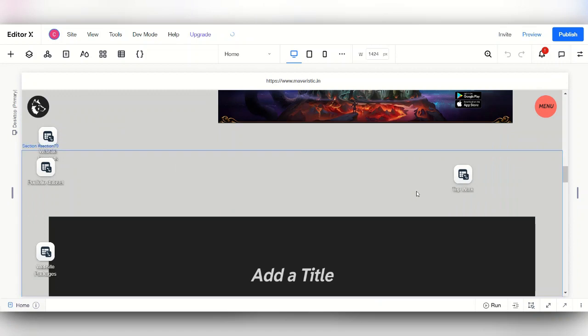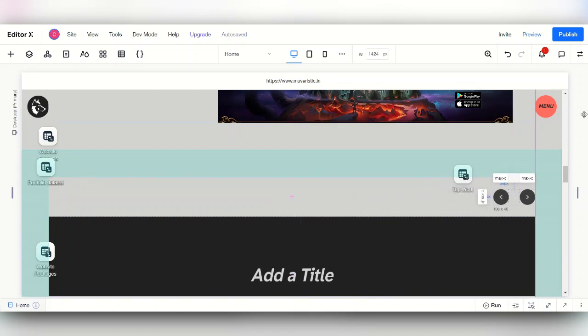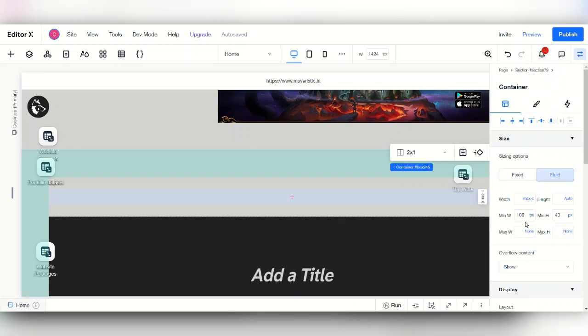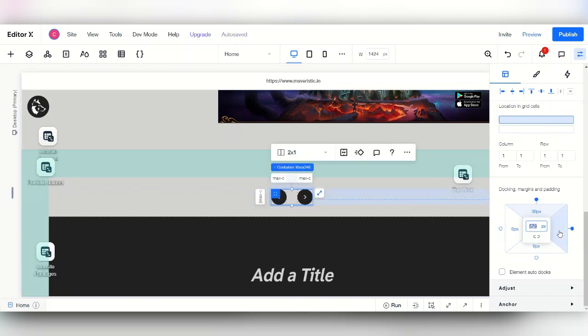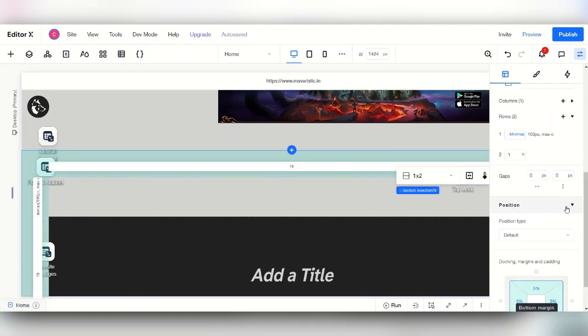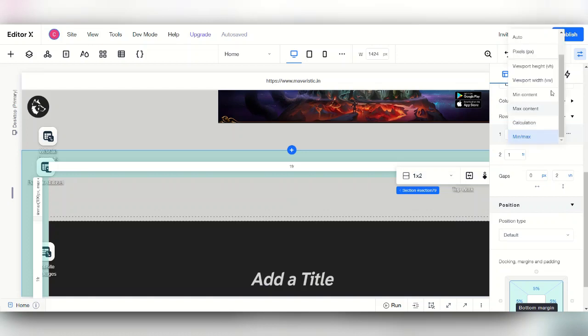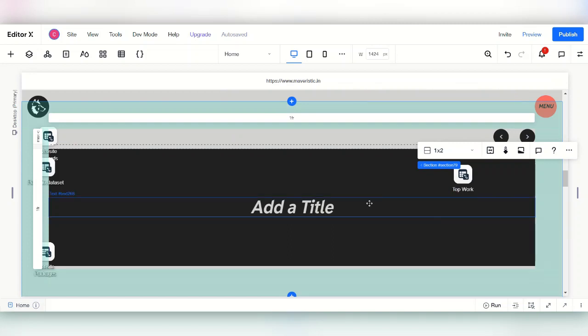I'll cut and paste it over here, and use the alignment tools. So my dummy placeholders are in place.